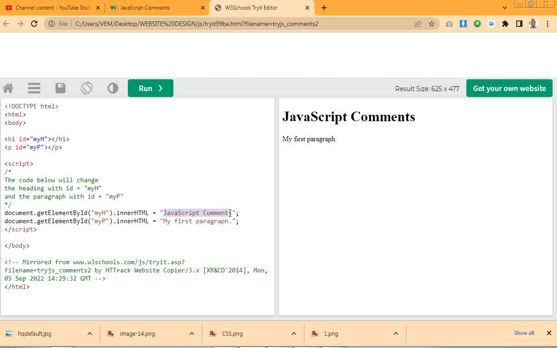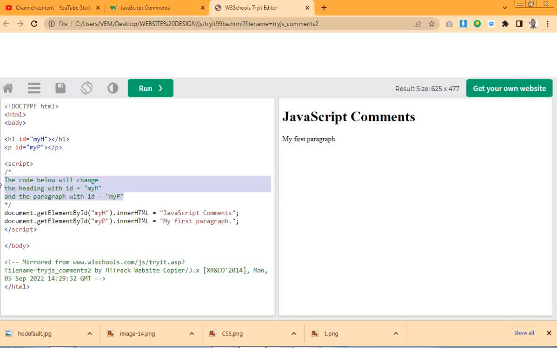That's why we said equals JavaScript Comments. Okay, then for the paragraph we said document.getElementById. So my p, this is my paragraph id. That is why we put it here, my p dot innerHTML equals My first paragraph. So we want the paragraph to display My first paragraph.